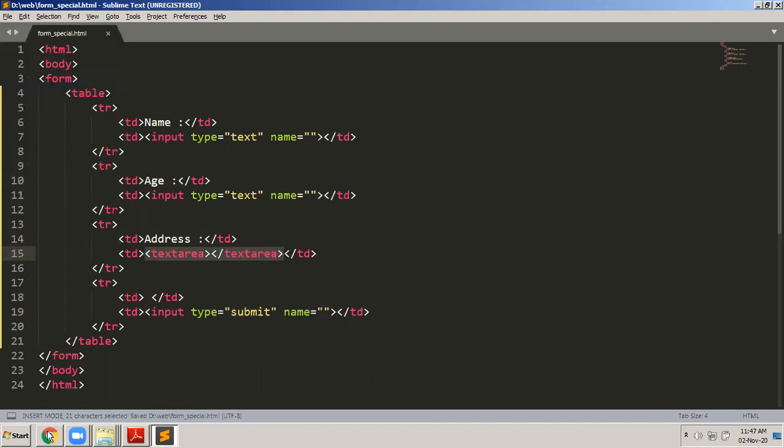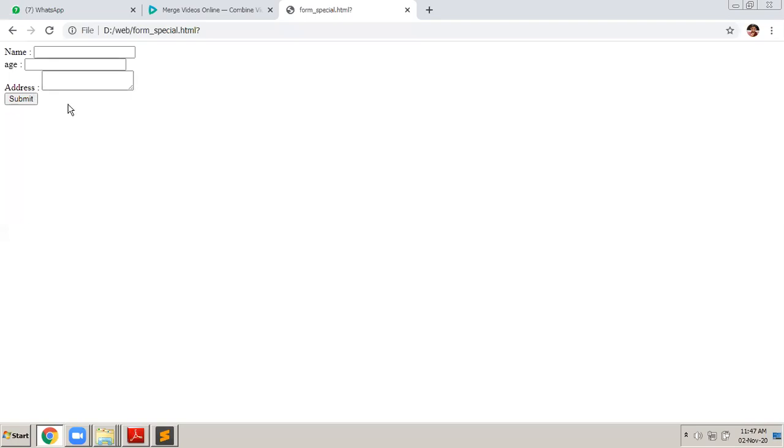So file, I save, I come here. This is how it was looking before. After adding the table, now see how it looks. When I refresh that, you can see that it comes properly one below the other. This is much better, is it not? I cannot go back to show how it was looking before because I have already saved it. So when I refresh, you can see it looks much better now.